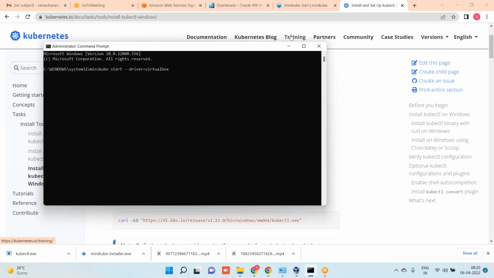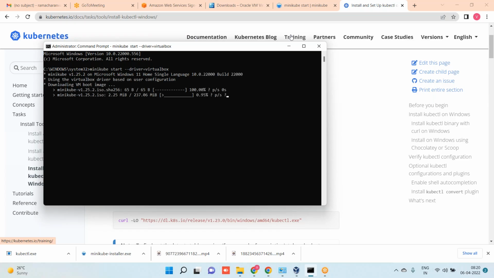Enter. Now it is starting, so wait for a few seconds. It is starting in VirtualBox.